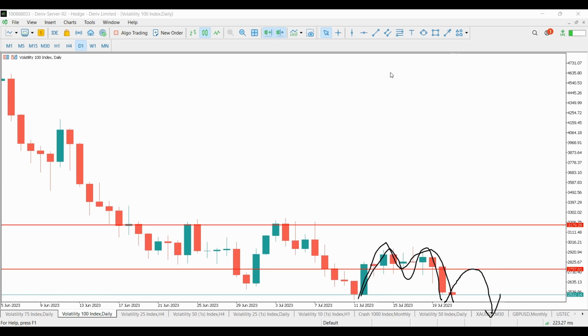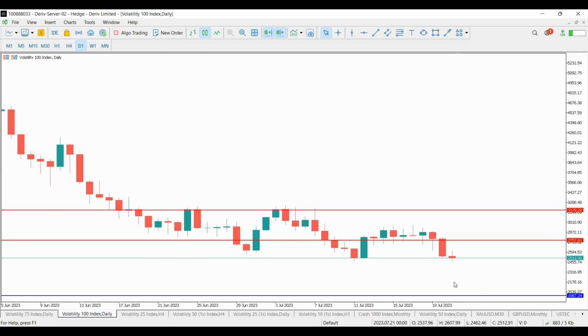Are we together? But in case the pullback does not come immediately, because the distance to this blue line is still there, if the pullback does not come immediately and gives us an impulse downwards, then we could use these turning points here where the market could confluence with the Fibonacci retracement tool. Then on a retracement, we can look for sales.